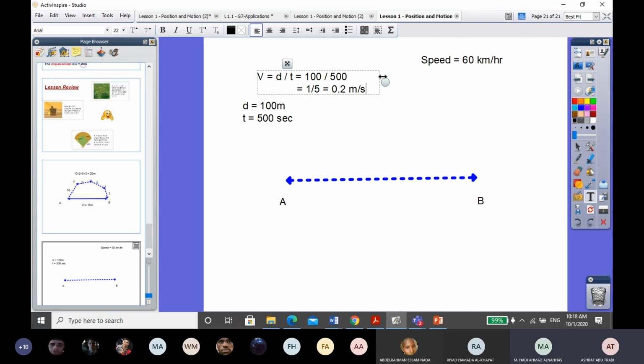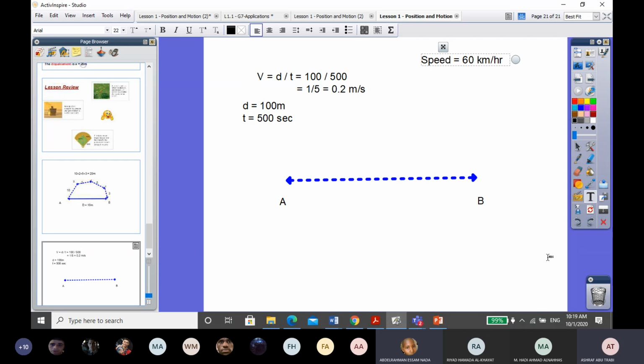It's hard, or it's easy? No. Just giving the value of a velocity is putting the distance over the time. That's it. Okay, you get it? But speed is also meter per second, right? Yes, it's the same, meters per second. You can put it meters per second if the distance is in meters and the time is in seconds. If the distance is in kilometers and the time is in hours, we put it kilometers per hour, and that's it.